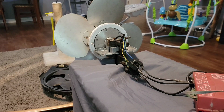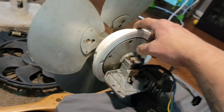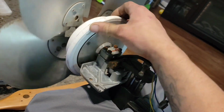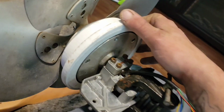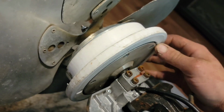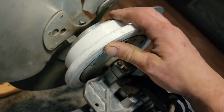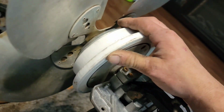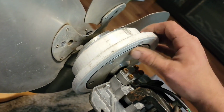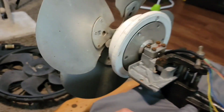Huh. There will be more videos to come with this. This is just something that I 3D printed and stuck on there where the old original tire used to go, to try and give it some kind of aerodynamics or something. It's got a little curvature here, if you see, but I don't think it's doing anything. It was just something to make it look cooler. I 3D printed it originally to make a one wheel out of two hoverboard motors. And this was already on here, and I left it on here to maybe give it some aerodynamic effect. But don't know if it did. But anyway, it makes it look cool anyway.